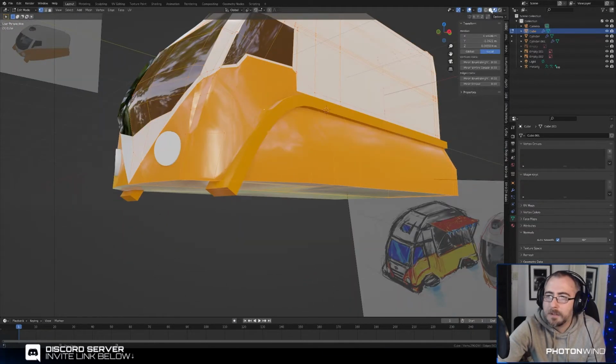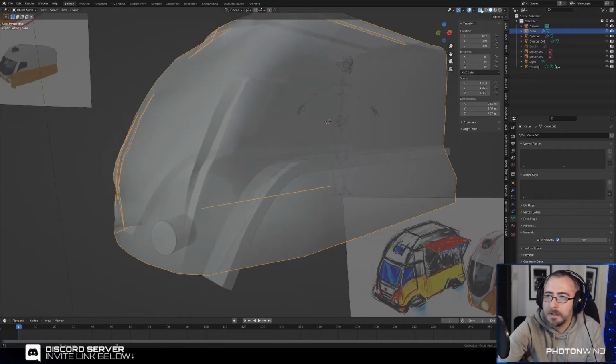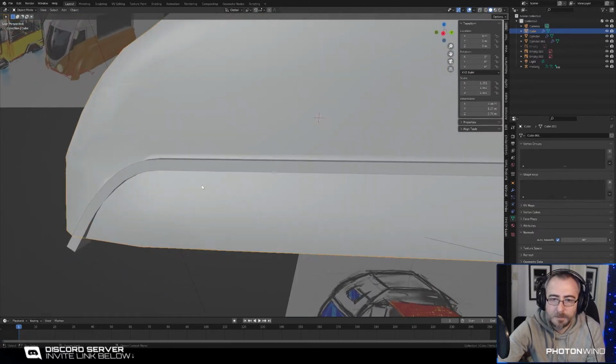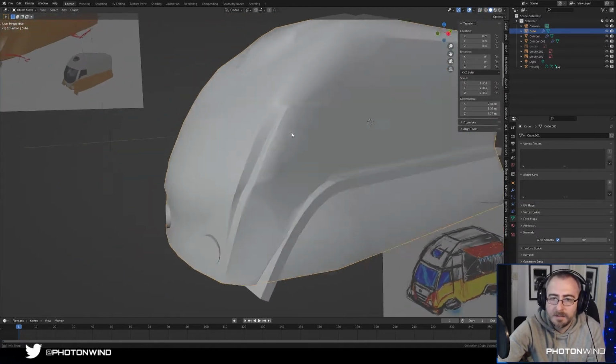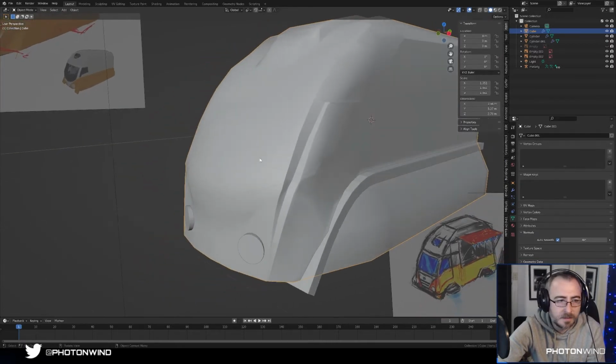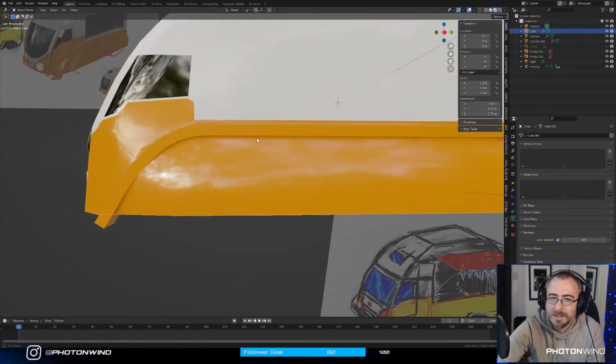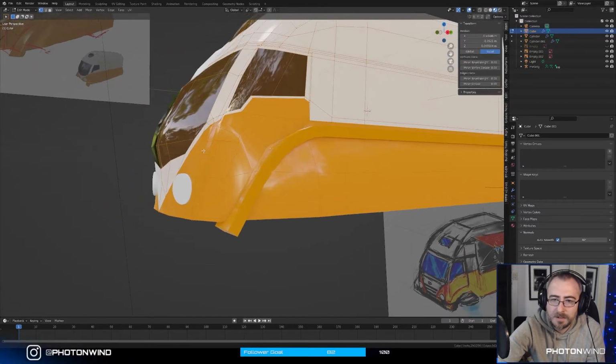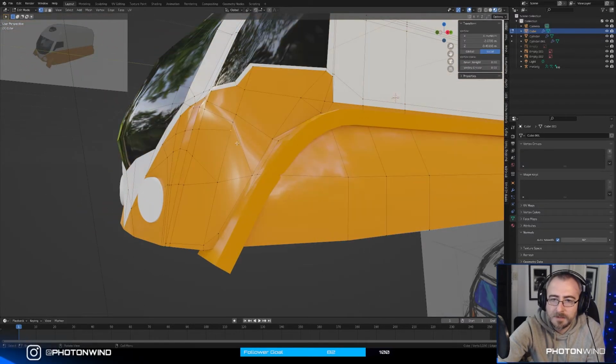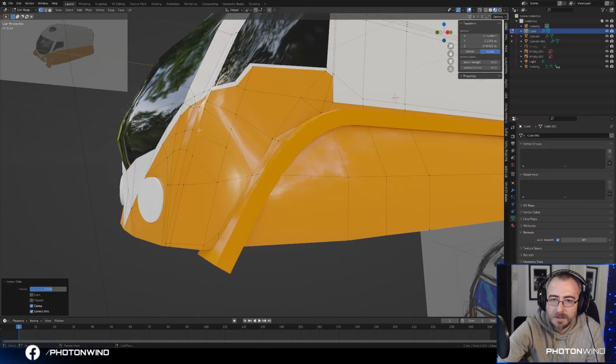I want to change some of the shapes a little bit more. If I go into 2D shading view, you can see there's some weirdness with the front section. The window at least looks fine, but when you get to the door section, there's a bit of weirdness, especially in this segment over here. So I'm going to see if I can smooth this out a little bit, because it just feels weird. You want to get nice curves in a car.